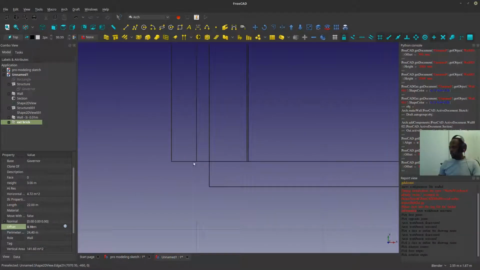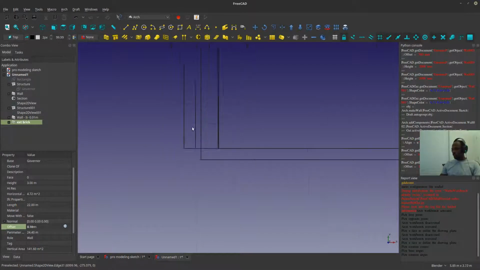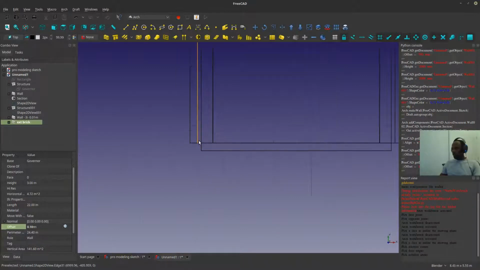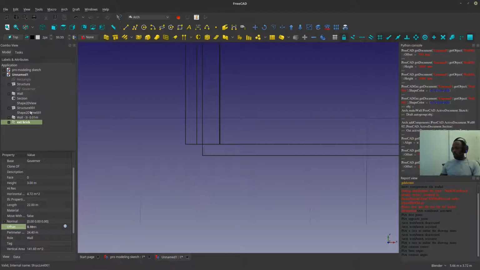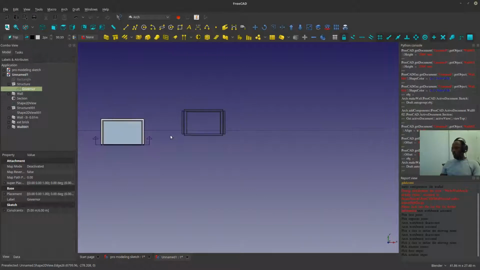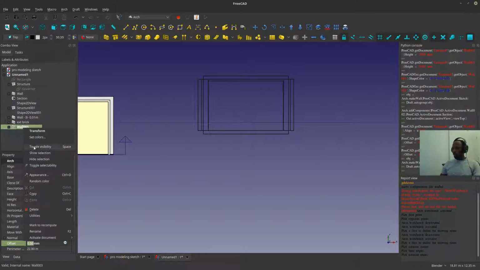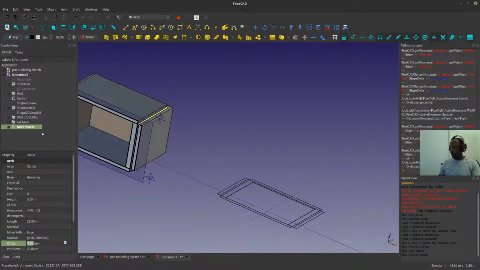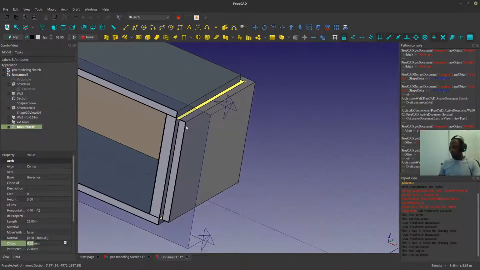Now you say, well, I need a footer for all of these guys. Governor, I need a footer for my brick wall. It needs to rest on something. So I'm gonna tell governor I need something. So I select a wall. Governor gives me another wall. So I'm gonna call it brick footer. Rename brick footer, like that. And so it's just basically another wall like this. Where is it? As you can see, it created another wall.